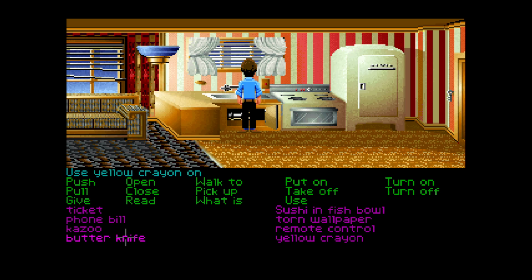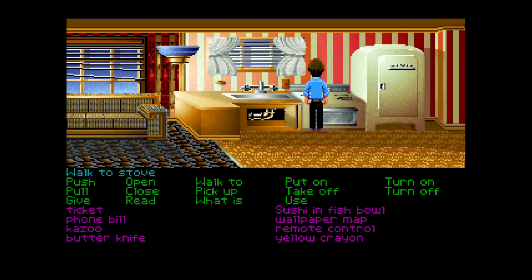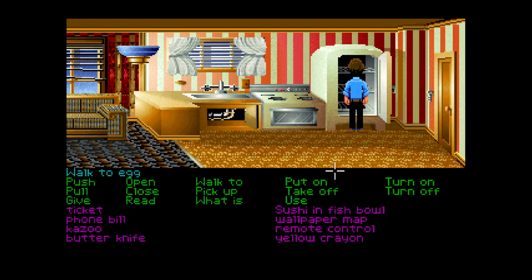Well, let's use the yellow crayon on the torn wallpaper. I drew the map from my dream on it. And this gives us a map showing a couple different points. I don't feel like cooking. But we've got nothing in the fridge anyway except for one egg.